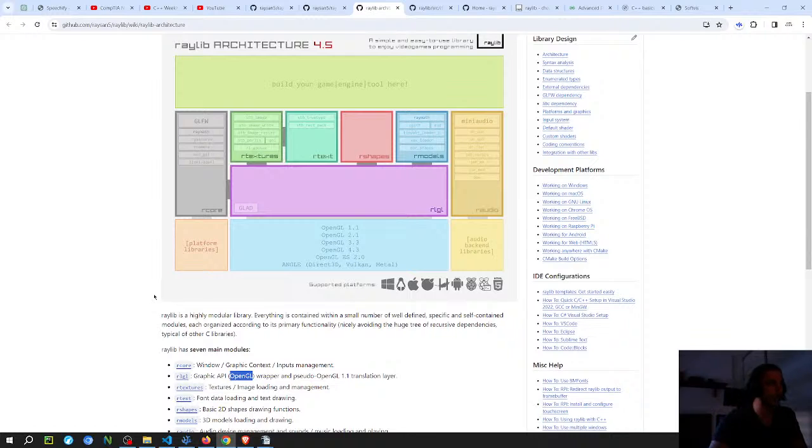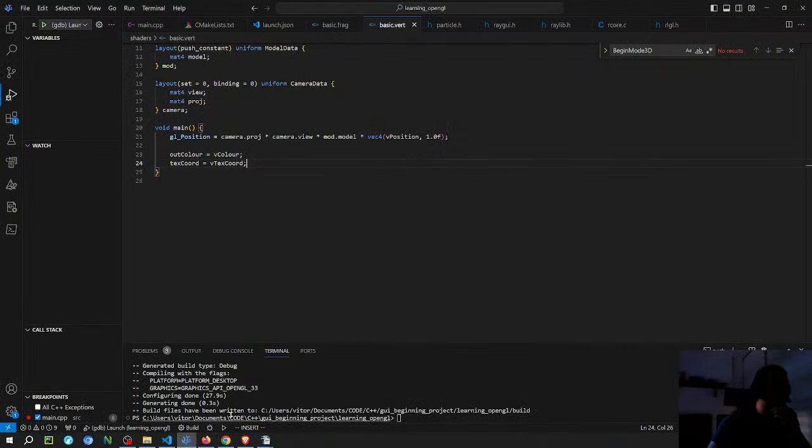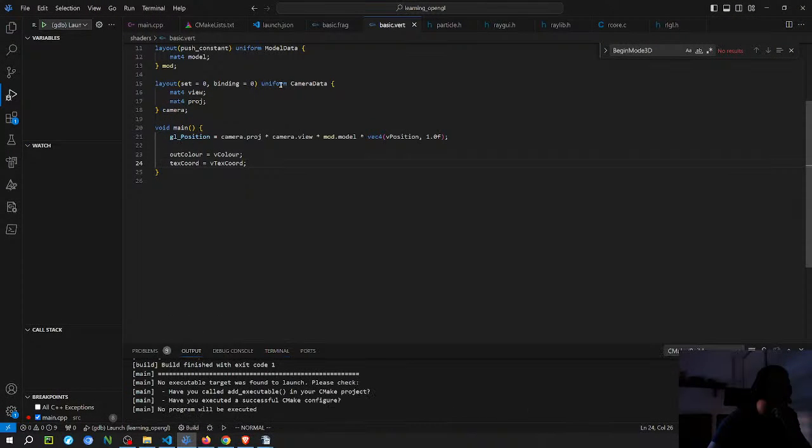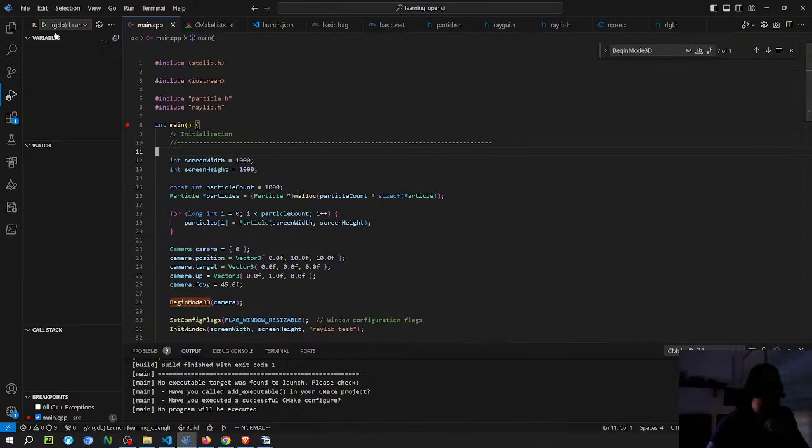Maybe I should try to incorporate this library here. Or probably they use the library already on Raylib, so maybe I can access functions from this. So probably the best way to do it is just using the functions from this library here, because this is a math library that handles the calculations for matrix multiplication and all this stuff, I think. So probably the best thing to do is to look into the source code to understand how everything works.